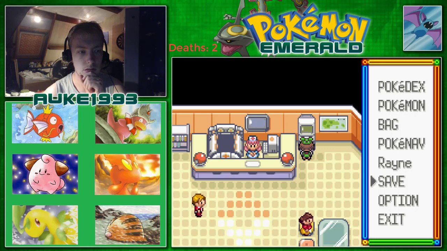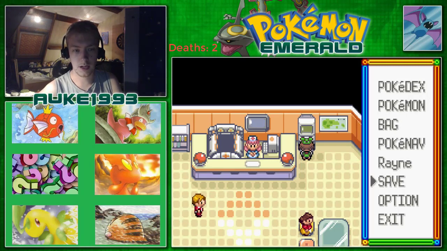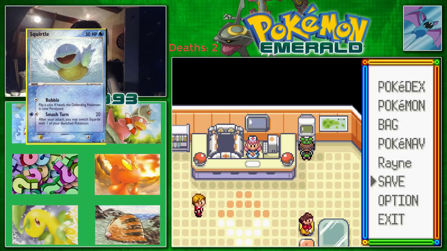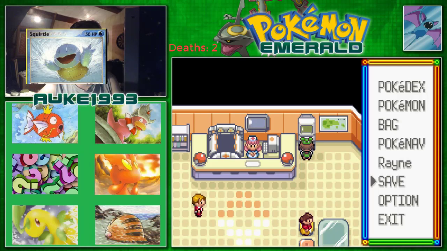Squirtle. Oh, it's a really cool one from McDonald's promos. Oh, I really like this one from EX Fire Red Leaf Green as well. Using this. Yes. Alright, Cleffa, you for now are out. Add an image. The Squirtle card. There we go. That's the Squirtle card I found from EX Fire Red Leaf Green. Look at that happy face. So enjoying himself. I really like that.